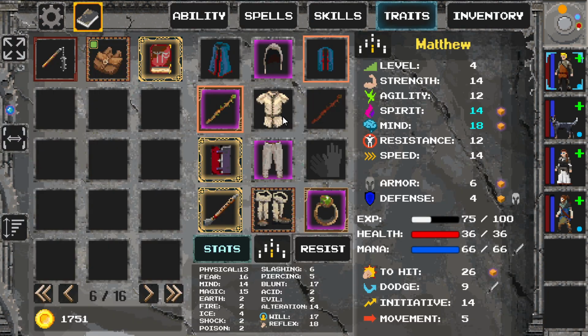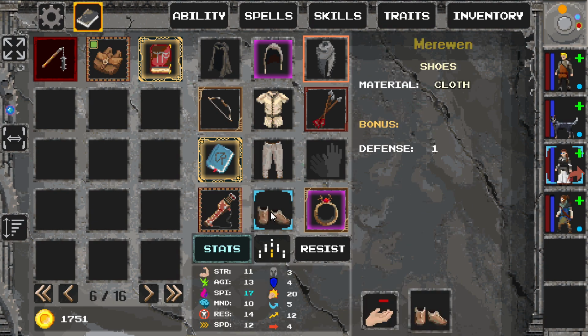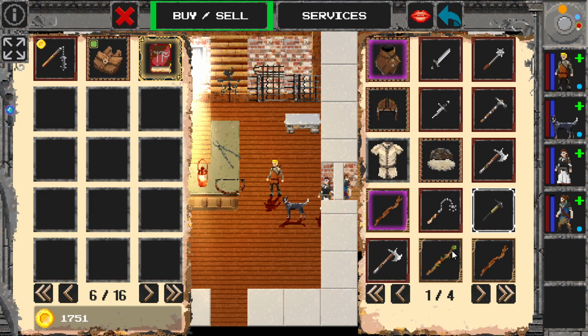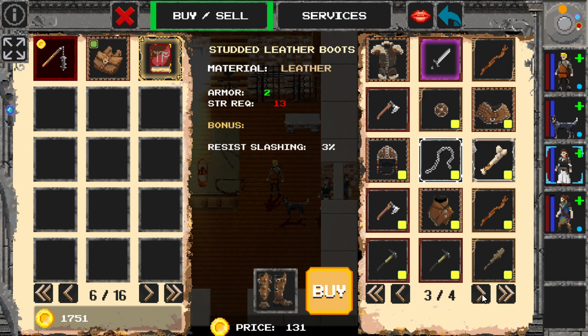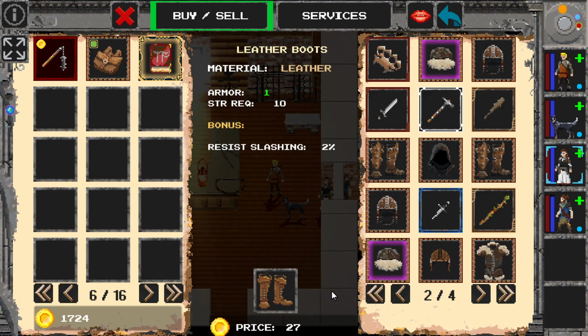Let's take another peek at our inventory again. Yeah, we're gonna keep that. Everybody's got boots now, right? No, you have regular shoes. Let's get you a decent pair of adventurer's boots. Let's see, we've got armor 1 slashing 2%, armor 2 slashing 2%, 13 strength though, she can't wield them. The studded leather. And that would be it. So let's go ahead and buy these. 1 second guys, for 27.